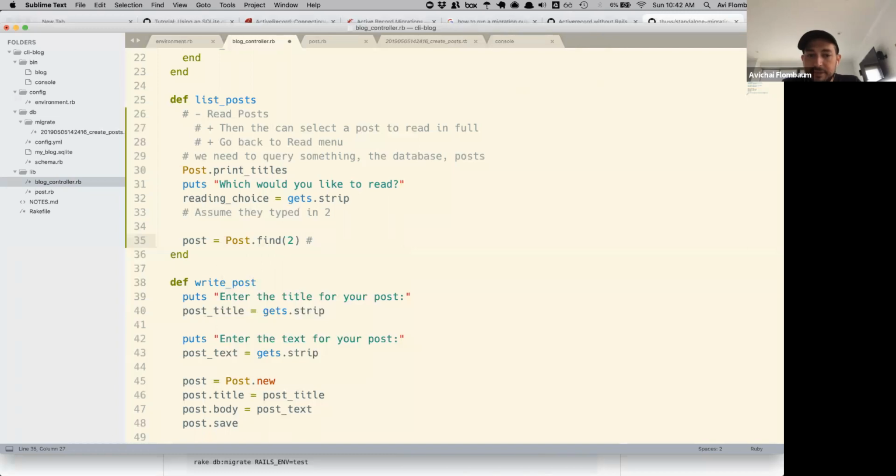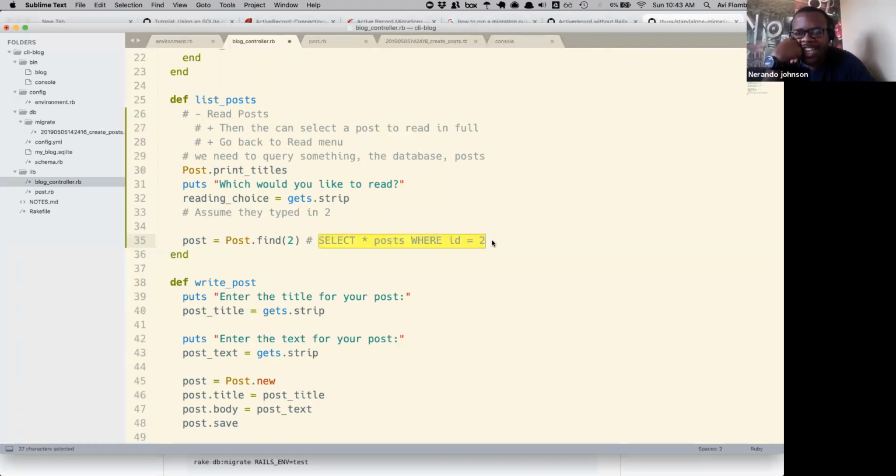As in, Tiffany, what you were thinking was select star from posts where ID equals 2. That was what was in your head. Yeah. It was. That's SQL. That's what ActiveRecord is doing.